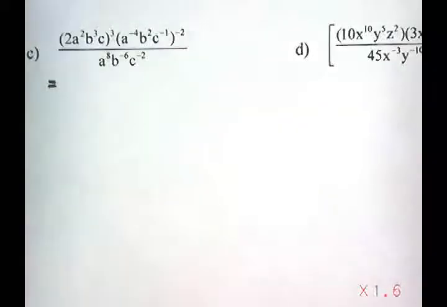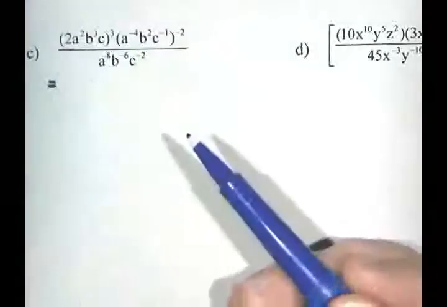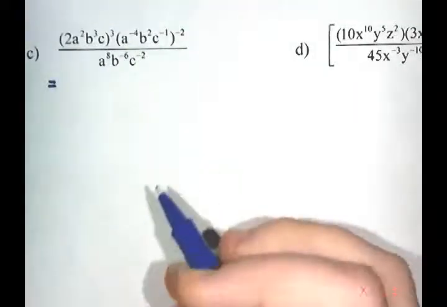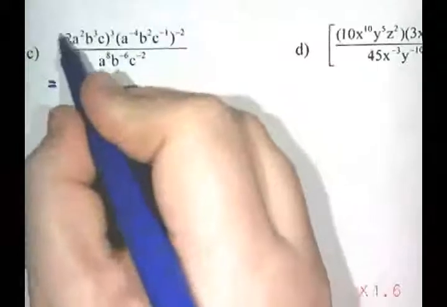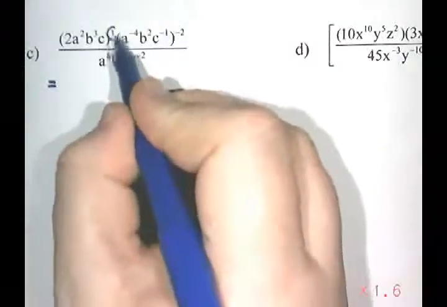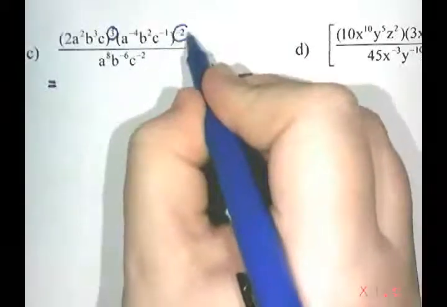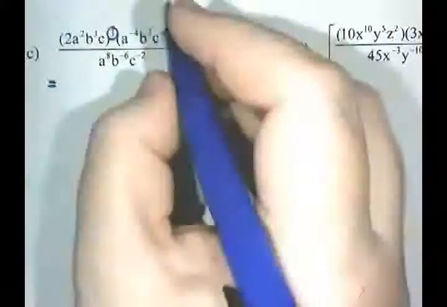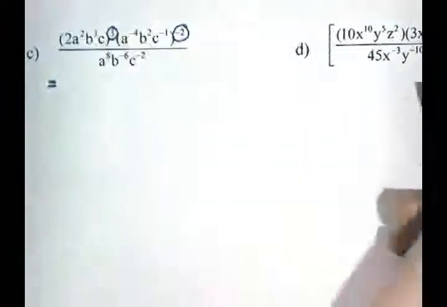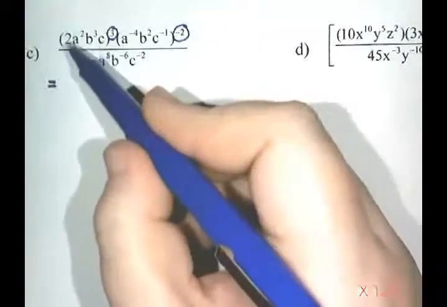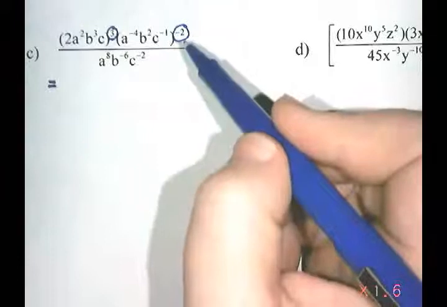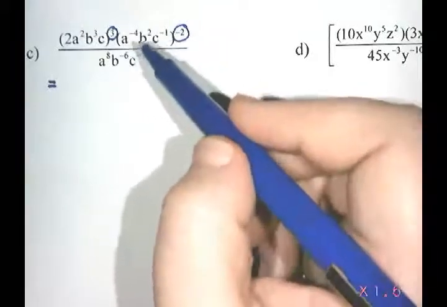So the rules are we start with brackets, and if I look inside the brackets, there really isn't anything to do. And then the next step would be exponents. And I do notice that the brackets are there because I have an exponent of 3 here, and there's a set of brackets here for that exponent of negative 2 there. So I'm going to multiply that 3 into all of the exponents in the first bracket, and then the negative 2 into all of the exponents on the second bracket.